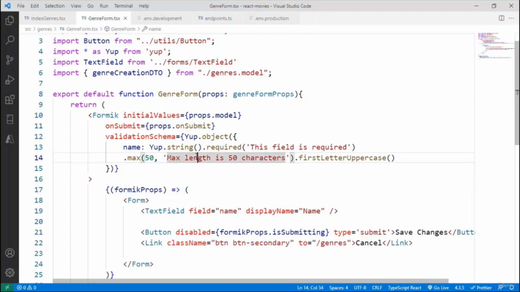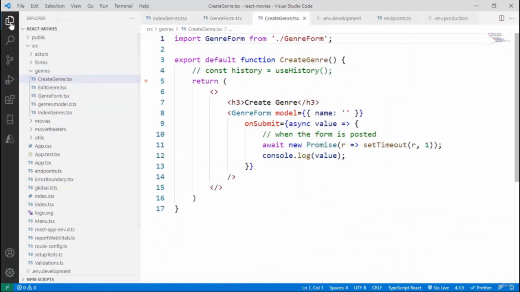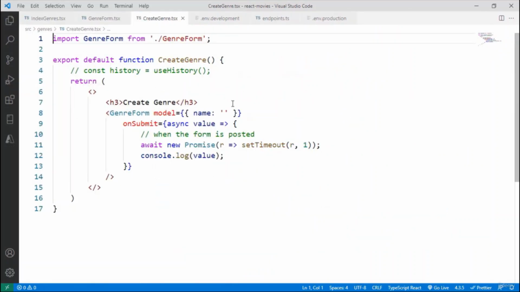Now I can go to the create genre component so that we can use Axios to execute an HTTP post to our web API.